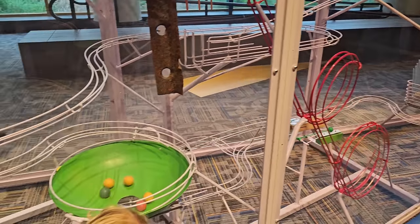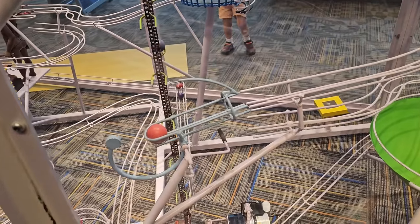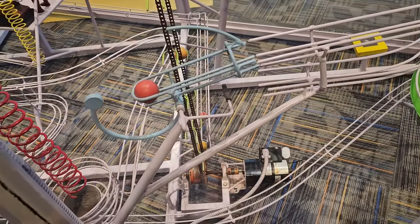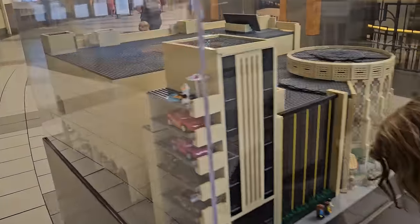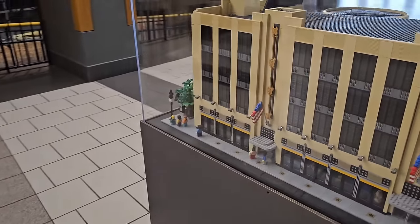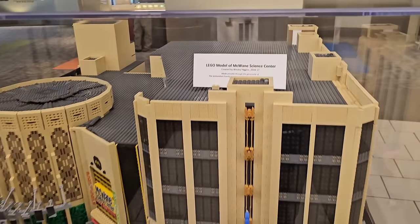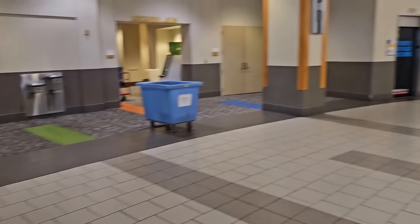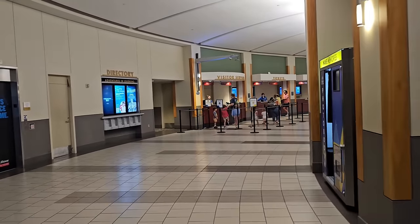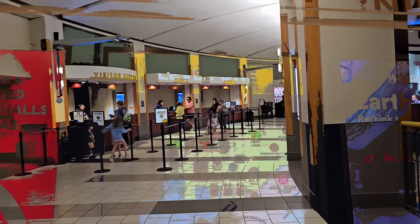I'm focusing on the yellow one at the elevator — there they are, back to the beginning. Here we are in the lobby. Wow, that's built out of LEGOs — it looks like the city of Birmingham, which is where we are. Wow, they did a good job. That's a model of the McWayne Science Center, which is actually where we are. The honey's over there getting our tickets — let's catch up with her and see what there is to do.